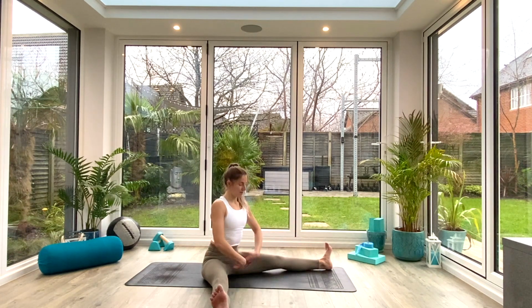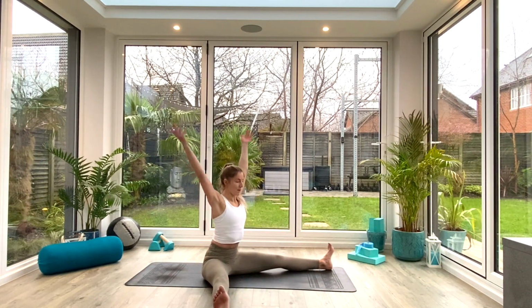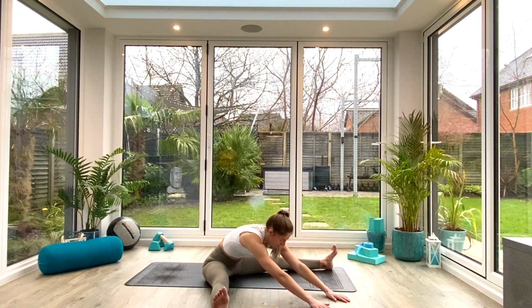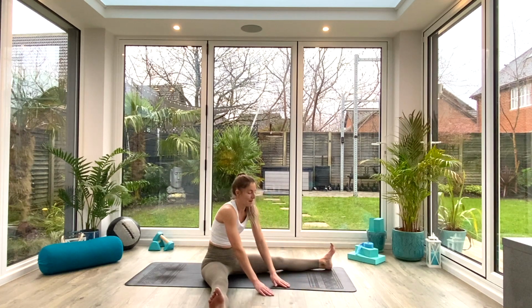Flex the toes back towards you. Lift and lengthen through that torso. Reaching up tall, reach through the crown of the head as well. And then exhale as you fold forwards, reaching for the space in front of you. Feel the stretch in your hip flexors and your groin. And take three deep breaths. Exhale completely on that third breath, and then slowly come all the way back up to seated.